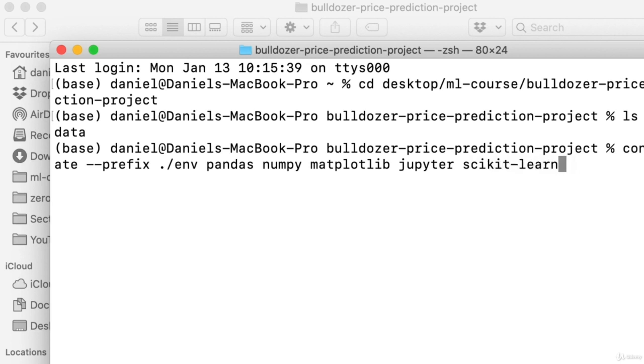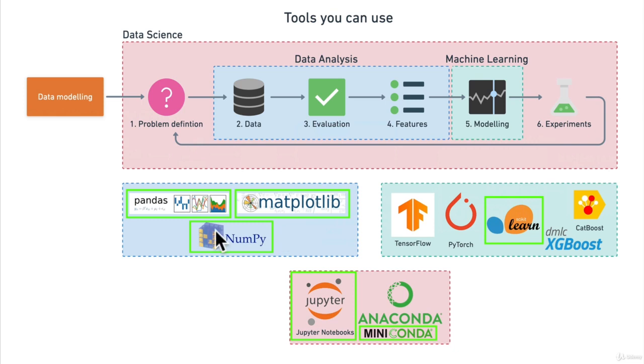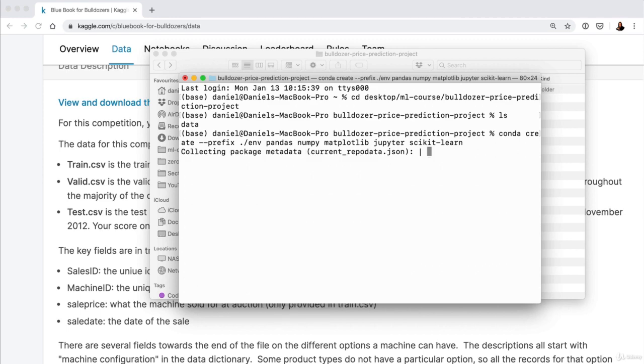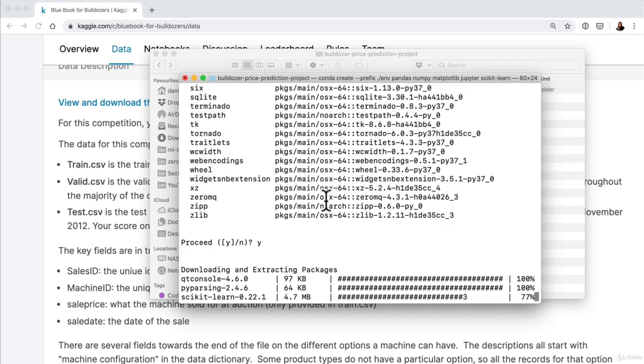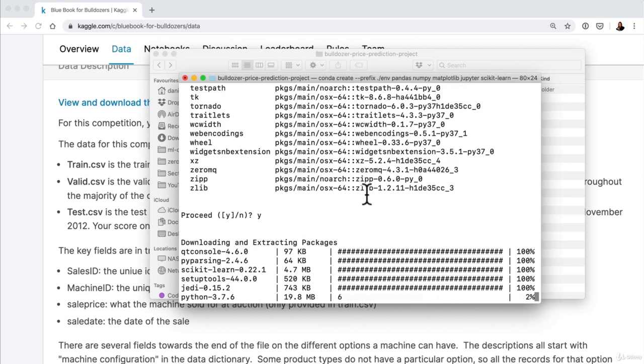Because we're staying in line with the tools that we want to use. So pandas, Matplotlib, NumPy, Jupyter, Miniconda is what we're using to create this environment, and scikit-learn. So let's see if it works. Beautiful, and we're going to press yes. And there we go. So I'll let this load for about a minute or so, and I'll come back once it's finished.